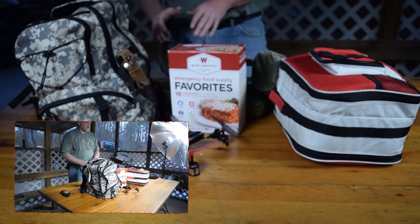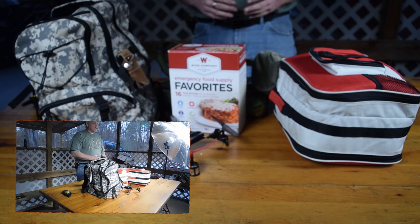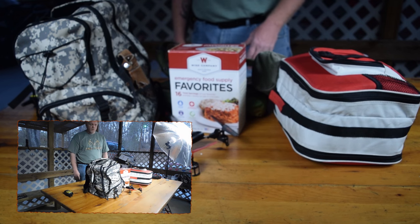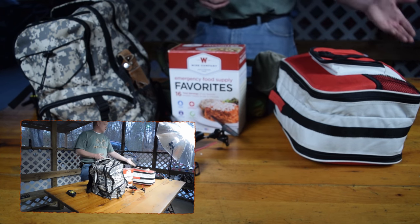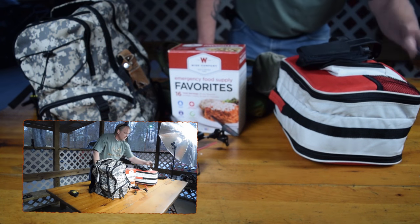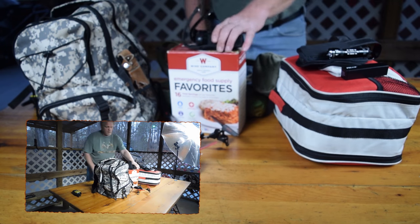We have our canteen and web belt here so that if we do decide to leave the car, we have a lot of supplies to take with us. A lot of these supplies, if we stay at the location for any amount of time, will be gone. The heaviest part's going to be gone. The food's going to be gone. The water's going to be gone. So we're going to be carrying basic supplies at that time, which makes our everyday carry items, as we've seen before, just fit easily into our pockets.